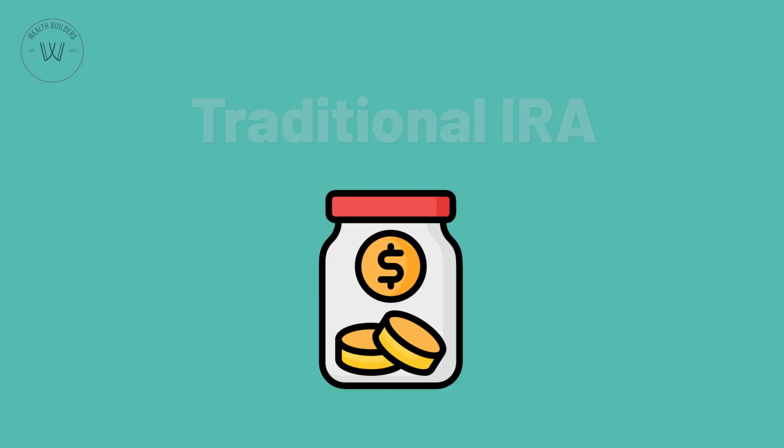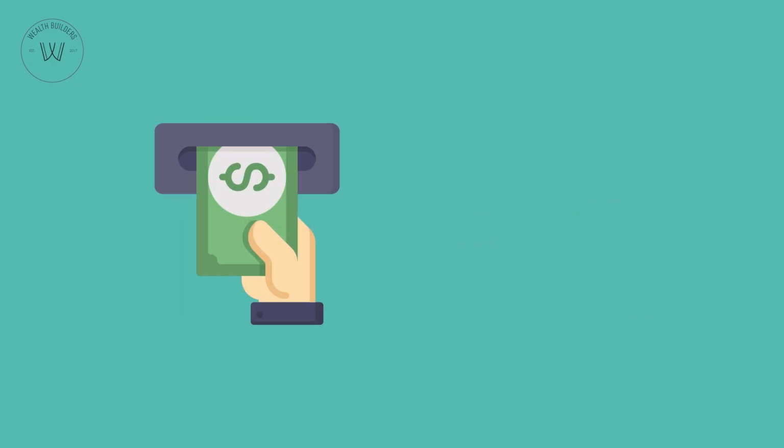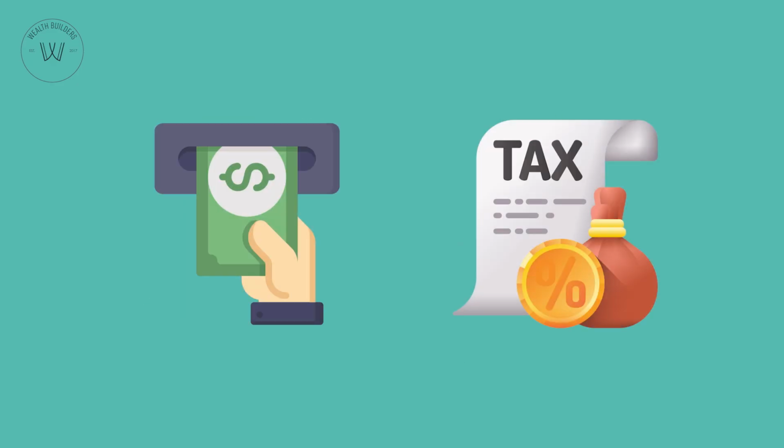So let's say, for example, you have all of your savings in a traditional IRA and tax rates rise, every dollar you withdraw is taxed at those new higher rates. But if you have a strategic plan and you have a mix of, say, 500K in a Roth, 500K in a taxable brokerage account or a trust account, and 500K in your IRA, now you have flexibility to control your taxable income year by year.